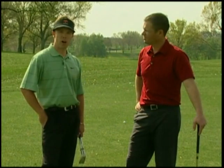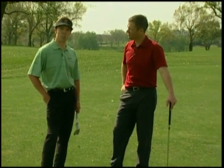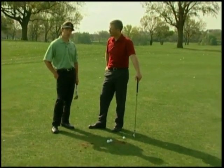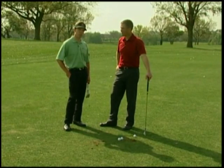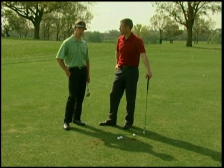Now that we have created optimum contact with the ball, the next thing we want to try and do is control the distance the ball is going to travel. That is one thing that Johnny Miller was most noted for in his Hall of Fame career: his ability to control the distance the ball traveled with his mid to short irons. The way he did that was through controlling the RPMs of the forward swing. It is our goal at the Johnny Miller Golf Academy to help you discover what length of swing and speed of swing is going to create your best ball flight.